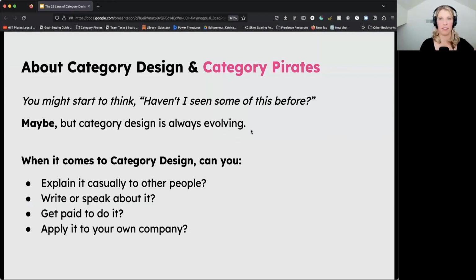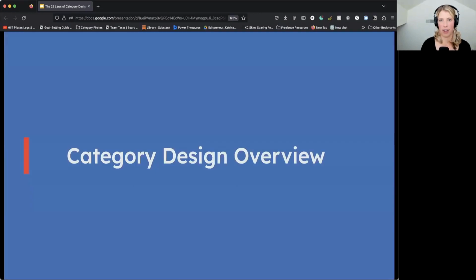And we all have unique backgrounds. I'm coming from writing and editing in B2B and B2C startup tech. Eddie is coming from S&P 500, B2C. And then Christopher is coming from Silicon Valley, B2B tech. So we all have our different lenses and worldviews we're combining into category design. And with that, Christopher, I'm going to hand it off to you for the category design overview.